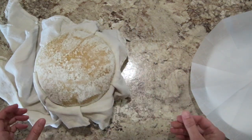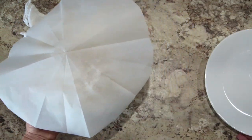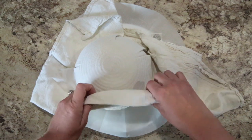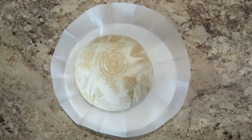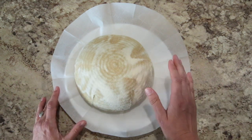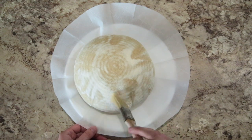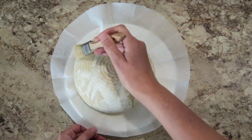This loaf right here, I tried something new with yesterday, so we'll see how she goes, but I put nutritional yeast in my dough. I put 20 grams of flaked nutritional yeast in my dough, and I did that during my autolyse, which I'm not sure if that was a great idea or if I should have added it more towards the end, because let me tell you what, this dough was the stickiest nightmare to work with ever. I ended up having to add a little bit more flour to it just to get it to not be a big ball of glue. So I probably added about maybe 20 grams or more of flour. I didn't measure it, I just did it by feel.